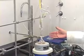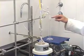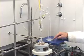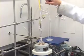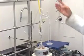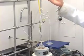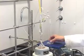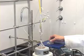What you want to do is when the first drop falls into the graduate cylinder, note down the temperature and then note down the temperature for every milliliter that you are going to collect.